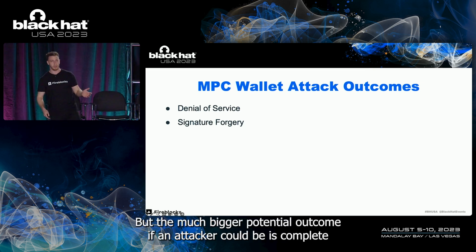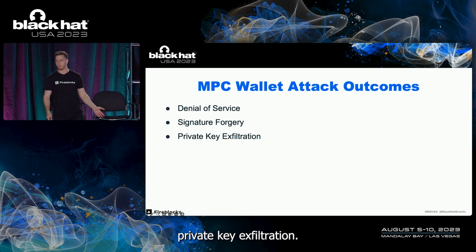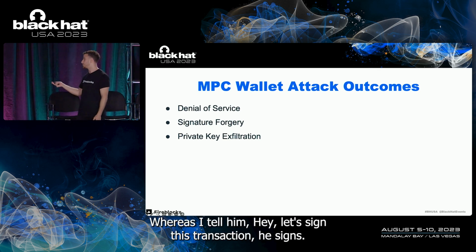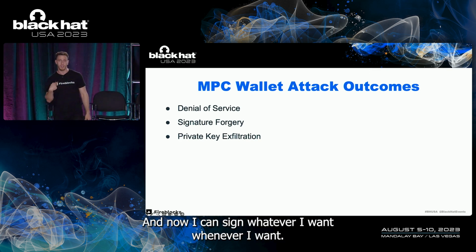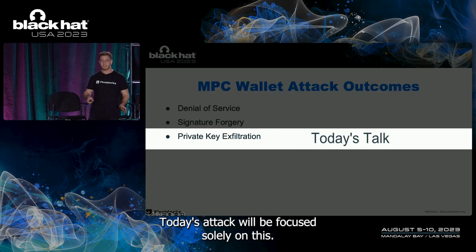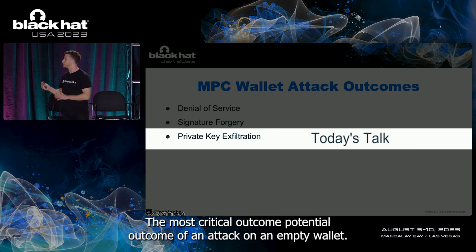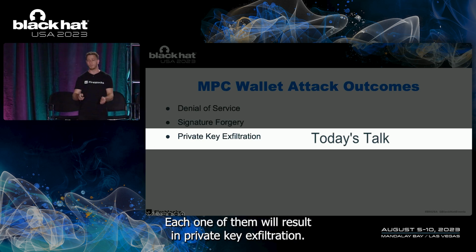But the much bigger potential outcome of an attack could be complete private key exfiltration, whereby I tell him, hey, let's sign this transaction. He signs, but actually he leaked his entire private key share to me, and now I can sign whatever I want, whenever I want, no longer requiring his consent. Today's attack will be focused solely on this, the most critical potential outcome of an attack on an MPC wallet. We will show you 3 different attacks. Each one of them will result in private key exfiltration.